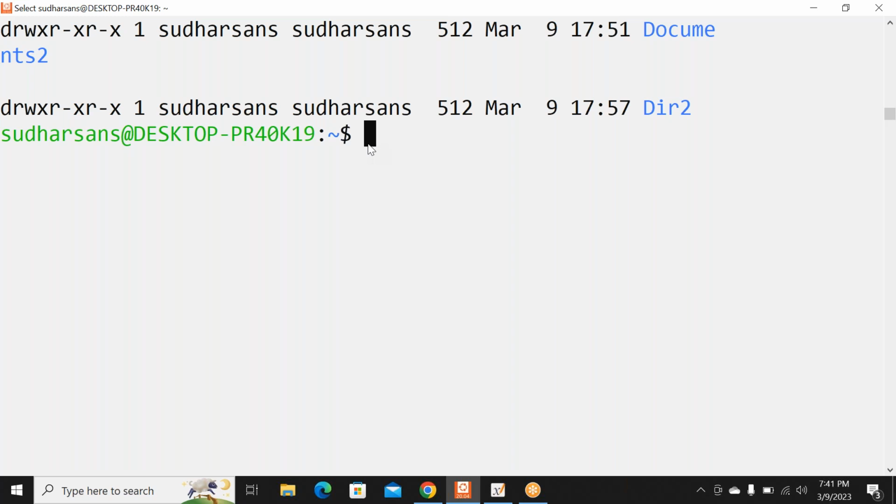Currently the sizes are in bytes, right? If I want to view the size in human readable format, we have one more option. What is that option? -h is for human readable format. So I need to give the ls command along with -lhr. I need to give lh, because I need the long listing and also the result in human readable format.